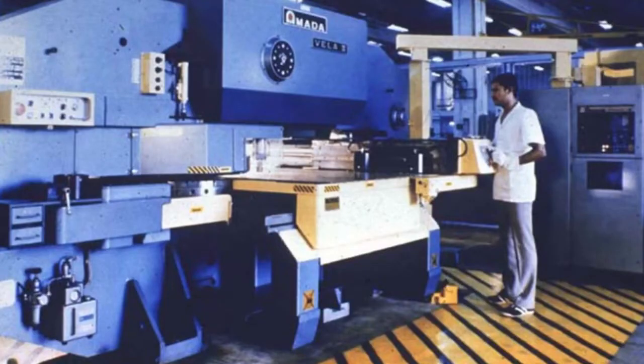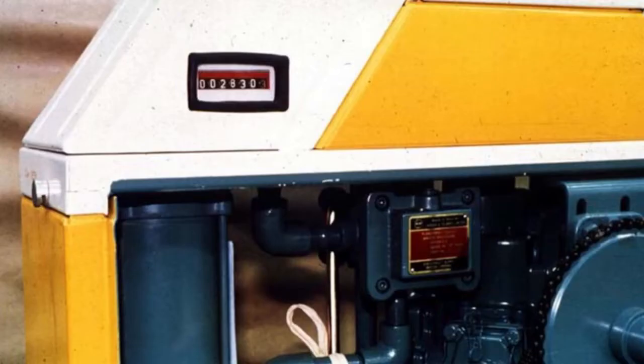So L&T had these large CNC turret punching machines. Their accuracy was 0.01 millimeter. And then we had convenience for the station, the secondary users. In fact, earlier, what used to happen? The station, the petrol pump owners had to come to the pump, open the panel, put a torch and read this display, which is to be read in the morning and in the evening. How much petrol was sold during the day in his shift. But we said our secondary users also are important. So what we did, we moved it up and we had a nice display for him, so he can just come to the pump and read in the morning and go. So user convenience for every user is very critical.